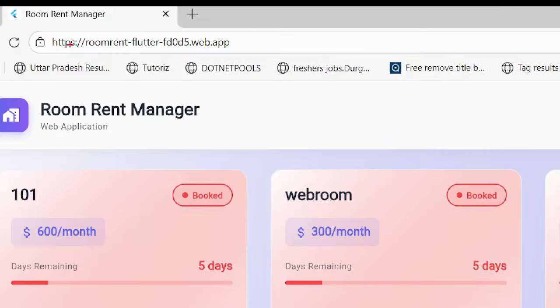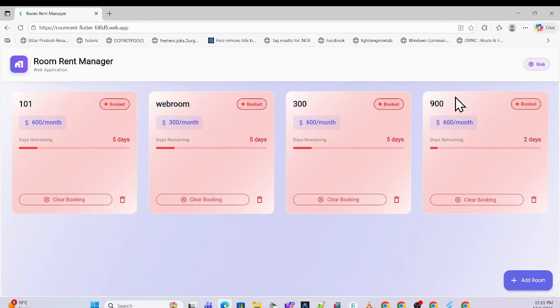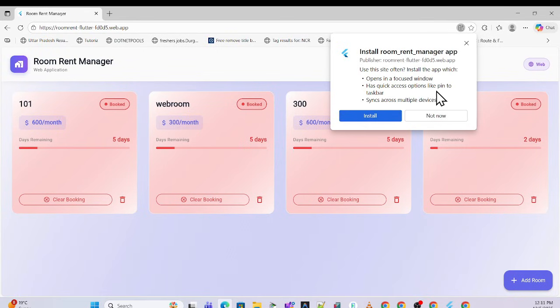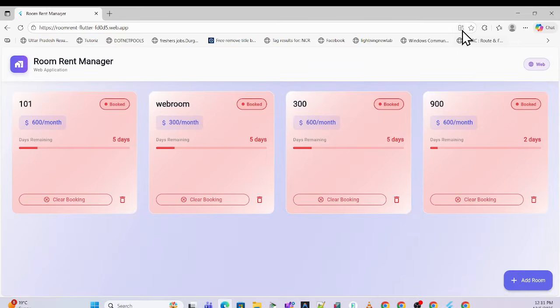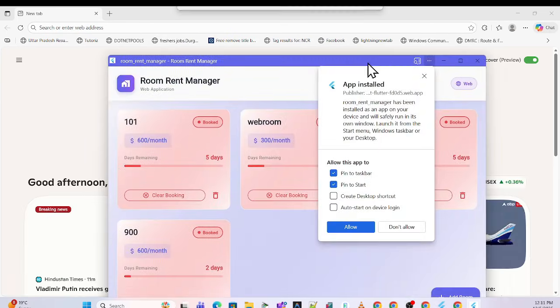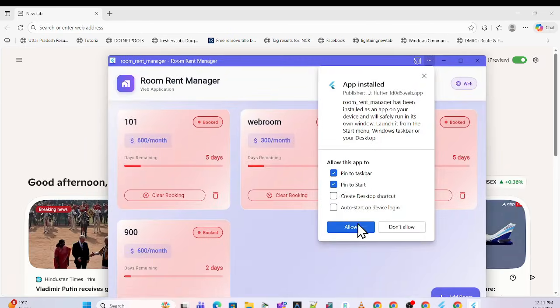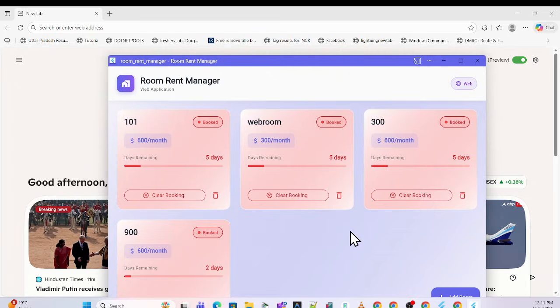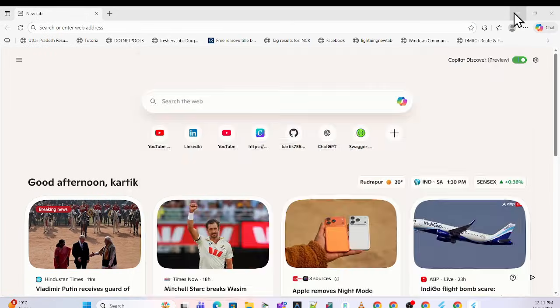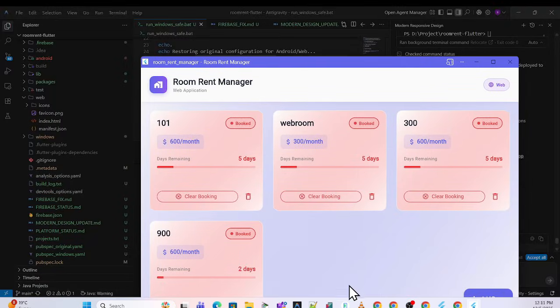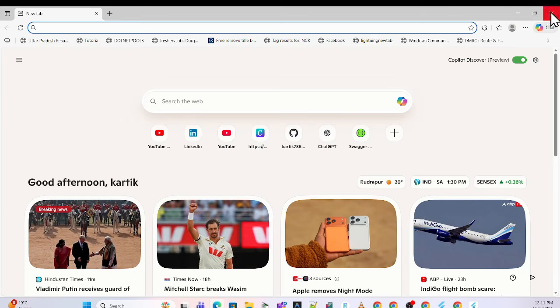So see, the application got deployed properly on our Firebase hosting, and here this is also providing a desktop app, so you can simply install it on your desktop and use it. So yeah, let me try that. I want to check it. So yeah, see, it allows a taskbar menu, create shortcut menu. Yeah, allow that. And the desktop app also got installed, like using that web application. Both you can utilize, right? So that is nice. So yeah, I think it worked, so no issue.